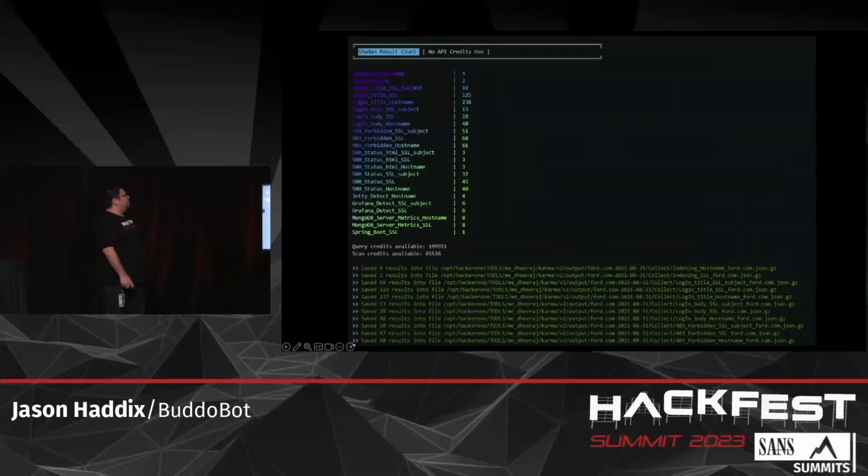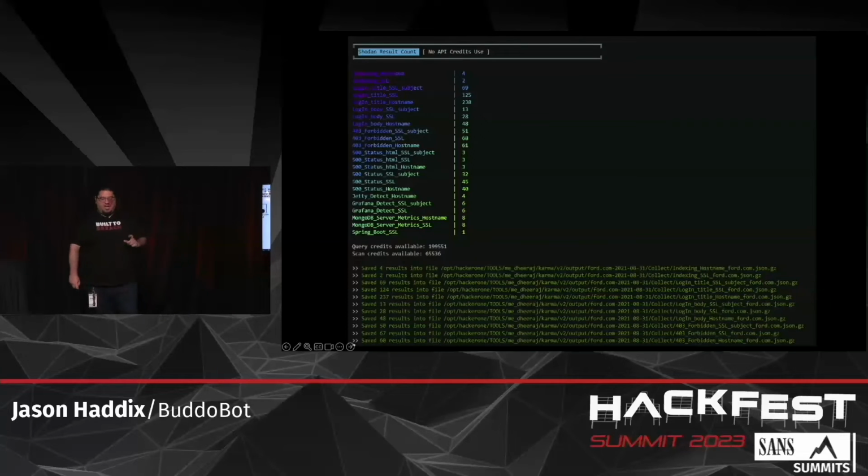So what you do is you feed your Apex domain into Karma, and it'll go look at Showdown. And then it'll come back with all this interesting information. It's like, okay, so here are all the hosts I found. Here's all the ones that have SSL enabled. Here are all the SSL host names and title names. Here are all the directories that came up that were forbidden. Here's all the ones that had weird statuses. And then at the end, you get some really interesting vulnerability signatures or things to check.